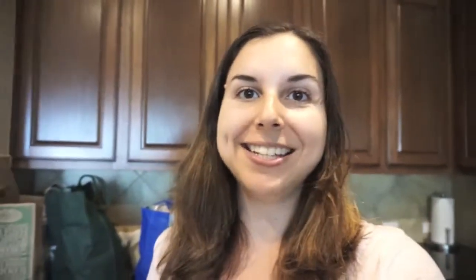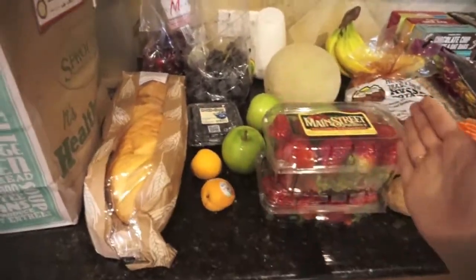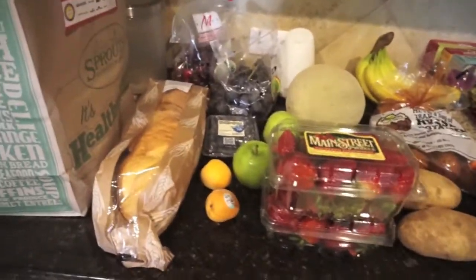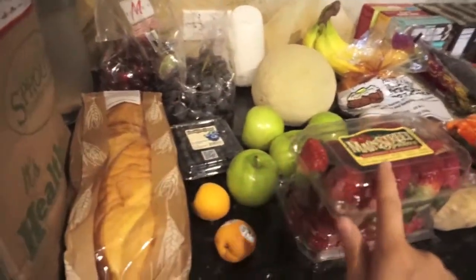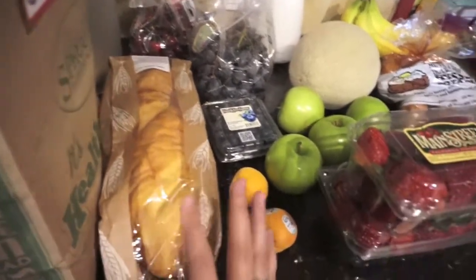Got a lot of fresh stuff to get us through the week. This one bag is actually for the food drive — they're doing the food drive through the mail so we just set that by the mailbox. But the other bags are our food, so I'm going to go ahead and unload and show you guys. This is our Sprouts haul here. I had already picked up the stuff from Trader Joe's and on the way home we hit up Sprouts. I basically just grabbed fruit because I knew I wanted the cherries and the strawberries. I also picked up a French bread for Johnny — he really loves French bread so that's just a good treat for him.